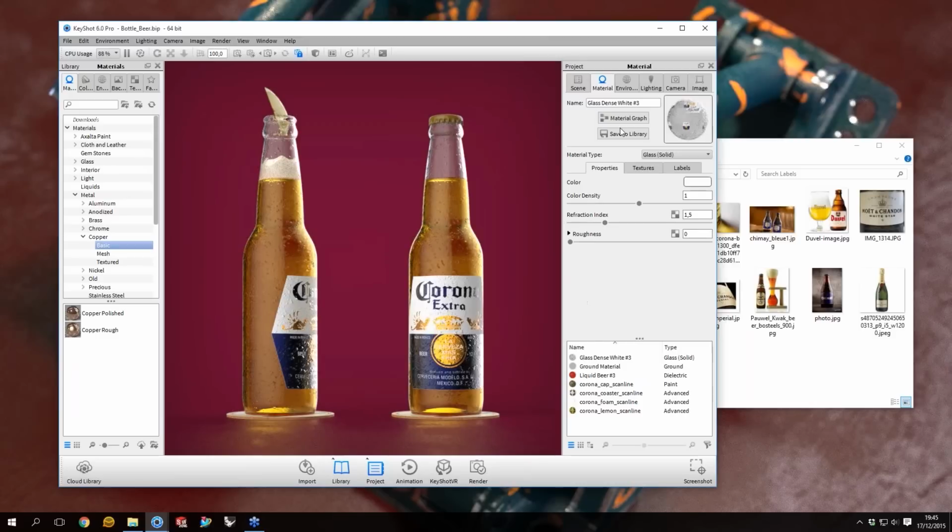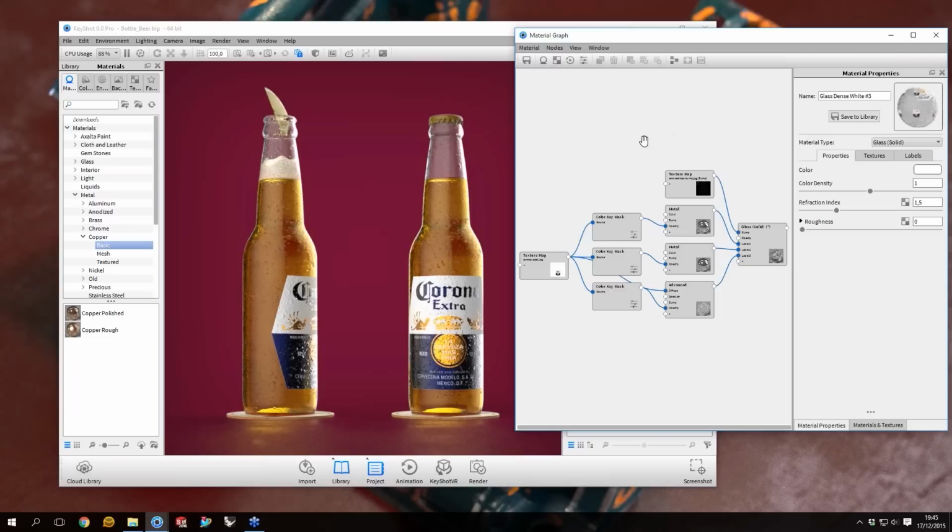In this scene that I've already prepared, let me open up the material graph and let me get rid of a few setups that I made.